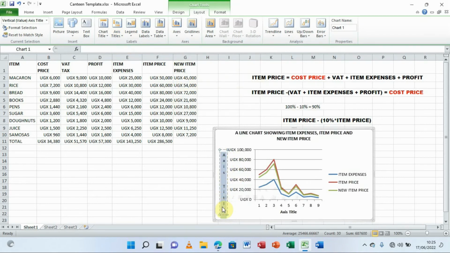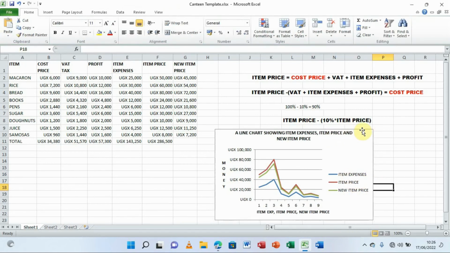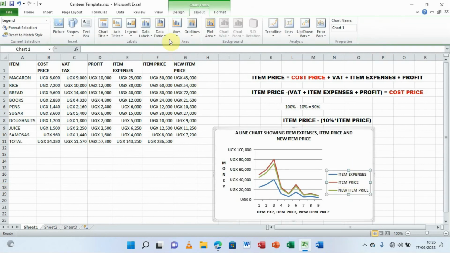For example, let's say if I say currency or money, it depends on how the question wants you to frame it. Then here you can as well come and remove this, then you can say item expenses, item price, and new item price. So that is it that we have. So it looks fine now when we have it labeled. And at times they can as well tell you to make some changes on this other options.